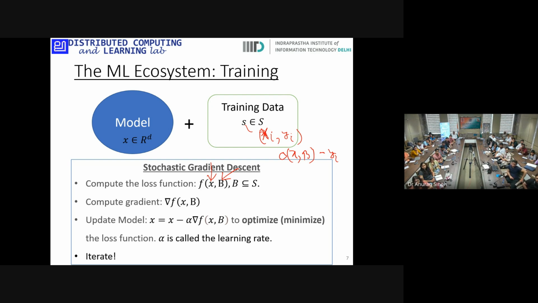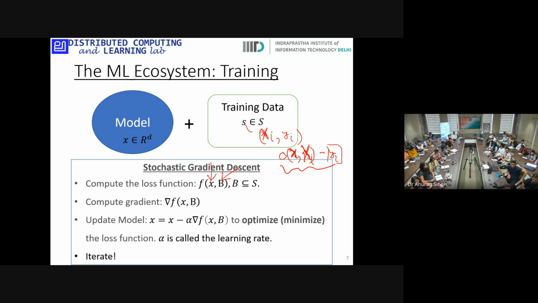Please don't get confused. At any point, if you have any doubt, feel free to ask me. Right. So here we have the parameter. This b, even before b, let me do something like that. X comma xi minus yi. Right. What happens? So this is the output by the model, and this is the actual label of the data.